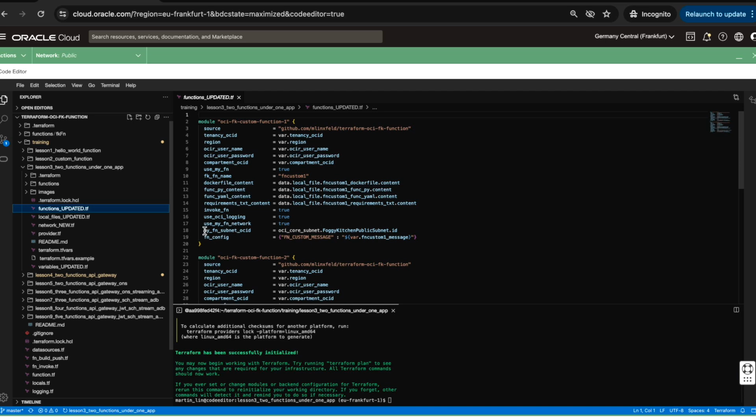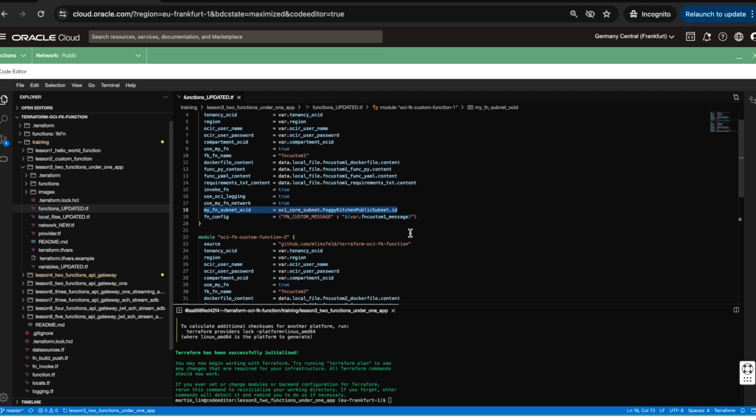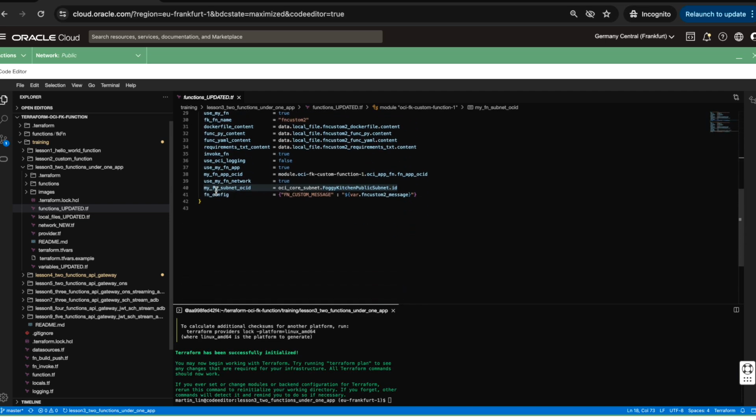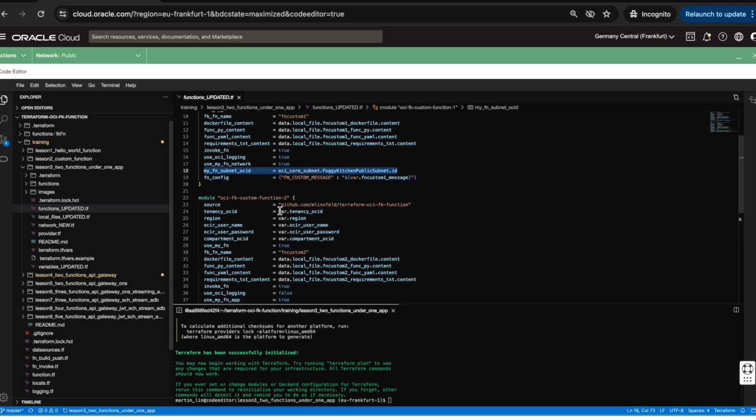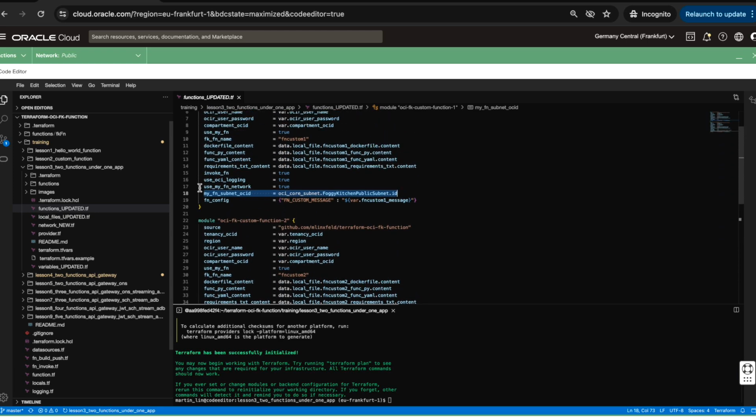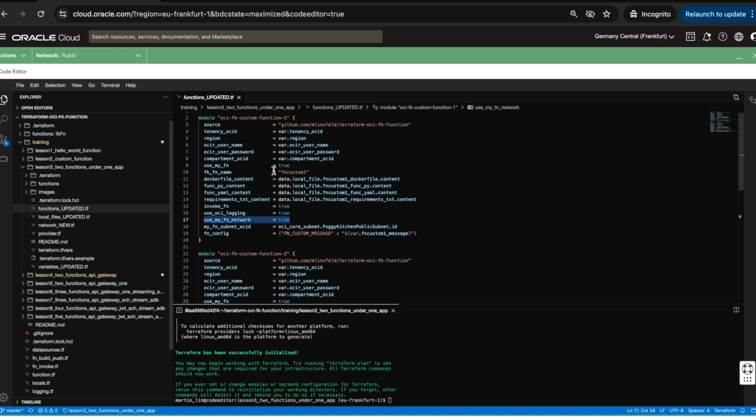We are passing our public subnet to one of the modules and to the second one as well. What is also important, we are setting the flag named useMyFNNetwork equal true, which means we are not counting on the network given by the module itself. So we have our custom network.